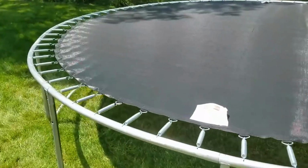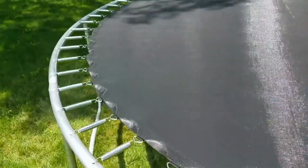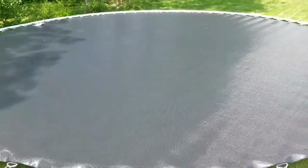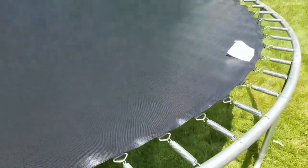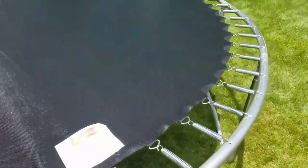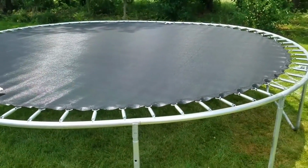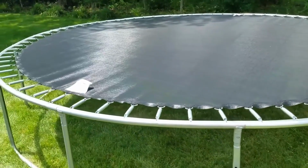We have all the springs installed, and this is about 55 minutes of labor so far, including unpacking. Of course I'm videoing here, but just about an hour to get to a point where it looks like a usable trampoline, and then we're going to move on. But I'm going to take a quick break before I continue.